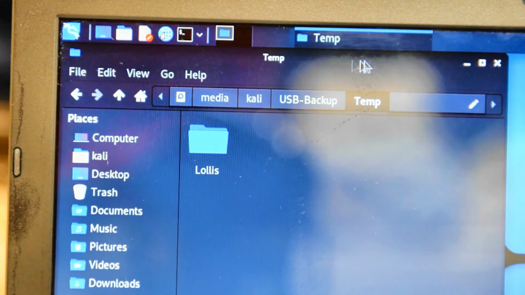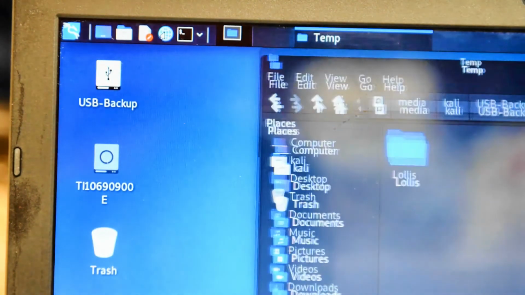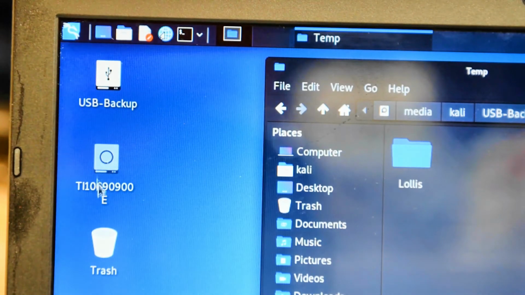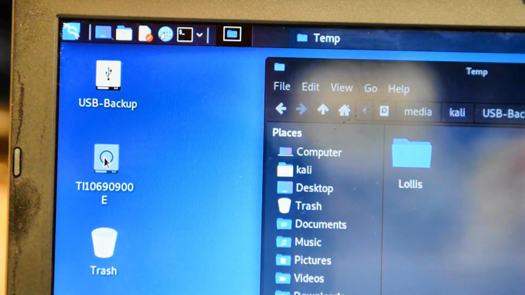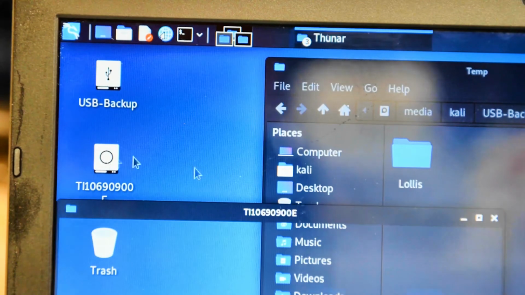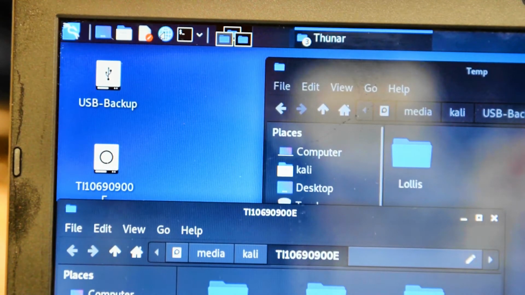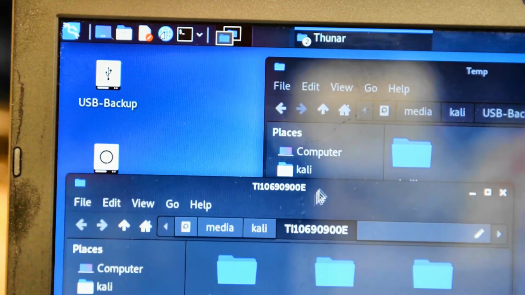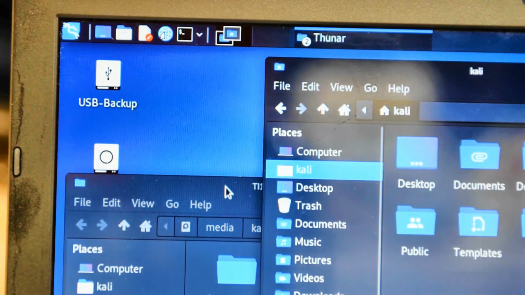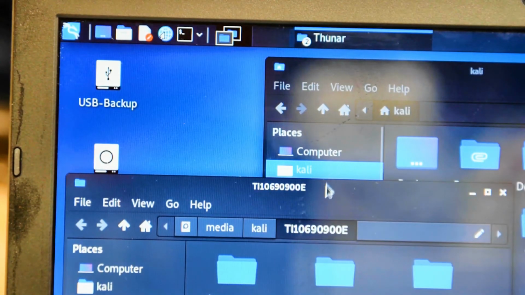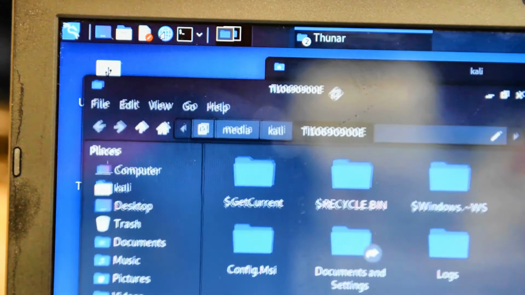And basically, we're going to go ahead and set that aside. And now this is the system drive. This is the system drive. I opened two of them, didn't mean to do that. And let me show you. So this system drive, so again, we could restore, we could put the operating system back on, but all we care about is the data.